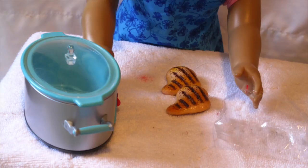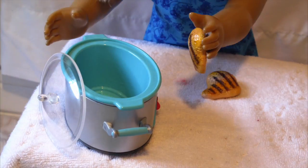For step one, you put the chicken breast into the slow cooker. That's all you do.